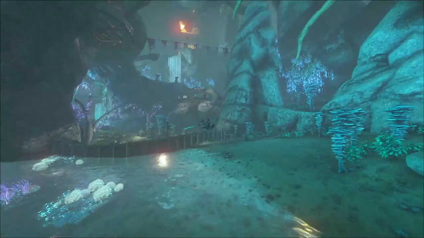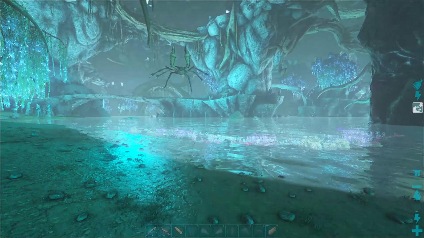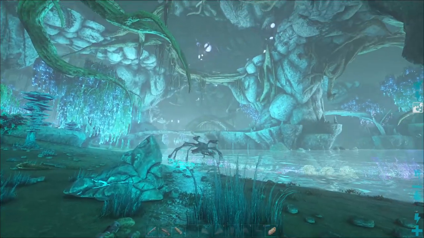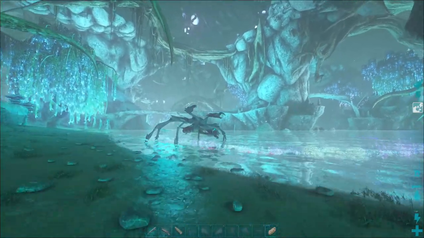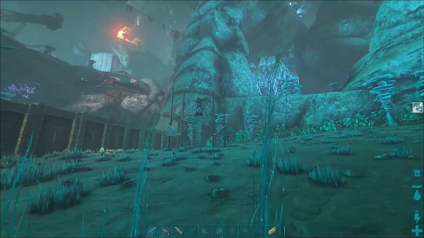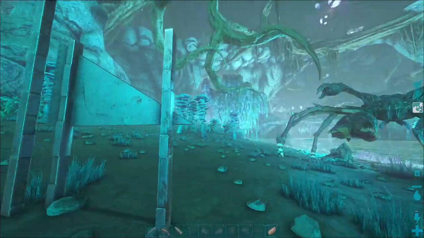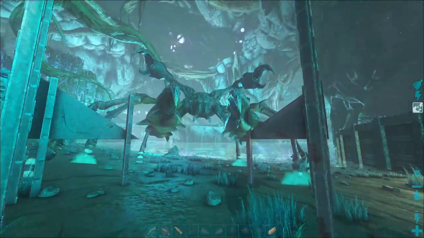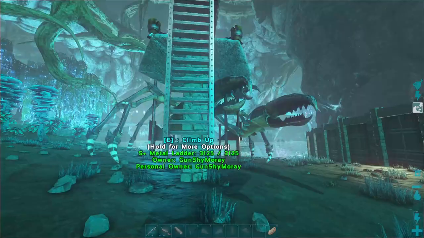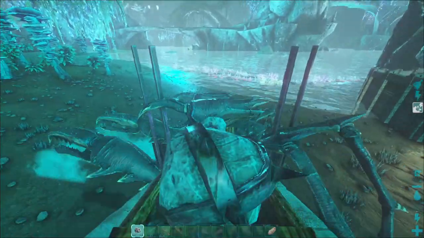Oh my god. This thing is chasing me. Oh, here we go. We can get him. We can get him in the trap. Don't jump after me. Come on. Come on. Ow. He's in. Alright, now we go up. We mount.